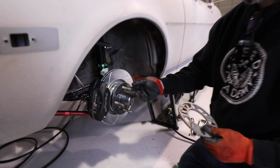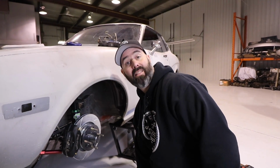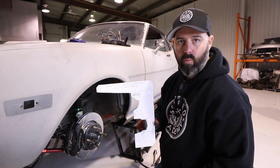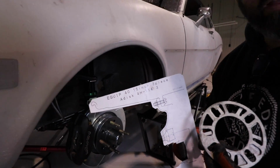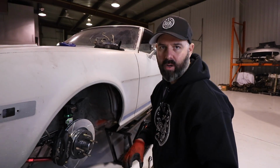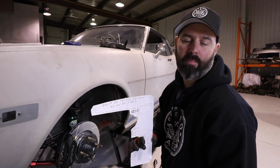I have lots of lug here, or lots of wheel stud I should say, so I'd be perfectly content running that much wheel spacer to get the look I want with the wheel I want. So I think I'd be safe to go ahead and order the Equip 40s in the A-disc style in whatever width I want, probably a 15x9. And having done some research on offset and with the over fenders that we're going to run, I have a pretty good idea of what offset I need. So you may see these on the car in the future, or maybe we'll do something completely different.